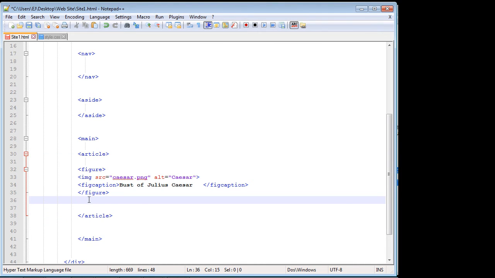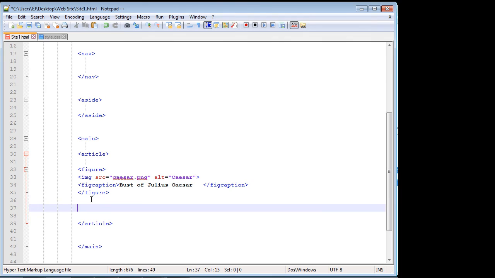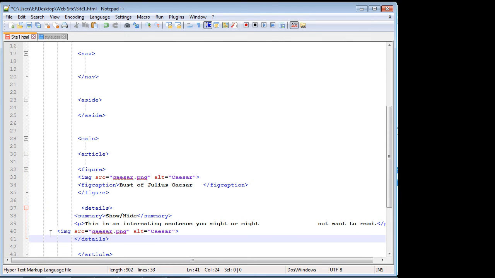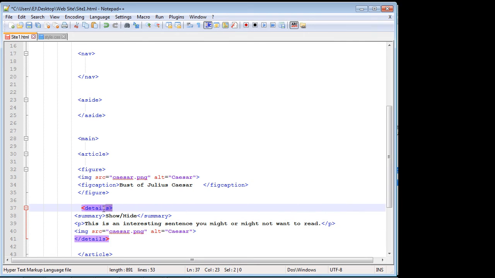Let's go ahead, and I'm just going to copy and paste all of this because I already typed this out. Let me arrange this a little bit better here. Okay, so here is the details element tag, and this is the first tag we want to use. And then we put in our summary. And this is actually what will be displayed first on the page. This is all you'll see. And what this will do is give a little arrow that the user can select to open up the content. And once they do, they'll get this paragraph and they'll get this Caesar image.